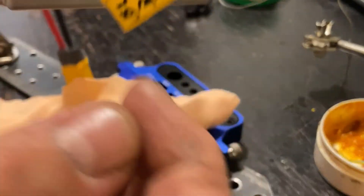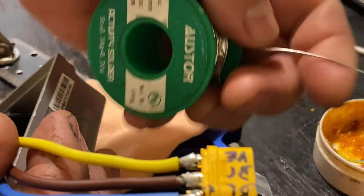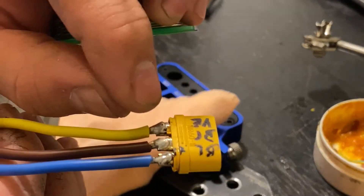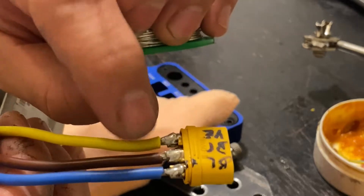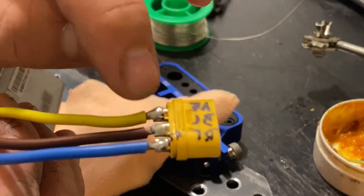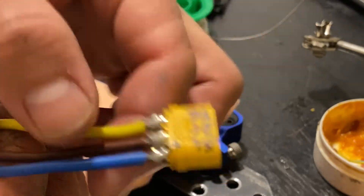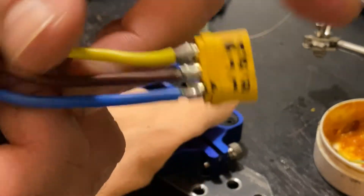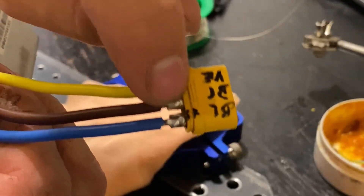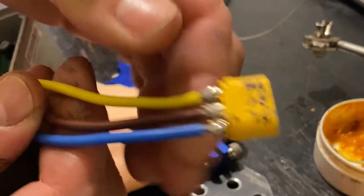If you do the connection as I did, the main idea is that the bottom of the pin has to be completely filled up with soldering wire — melted all the way in. When you see the wire reaction, it sits at the very end. If the wire sits on it and attaches properly, compared to just putting it on top, this connection will stay secure. As you can see, the connections are perfect — you have space in between and there are not going to be any problems at all.